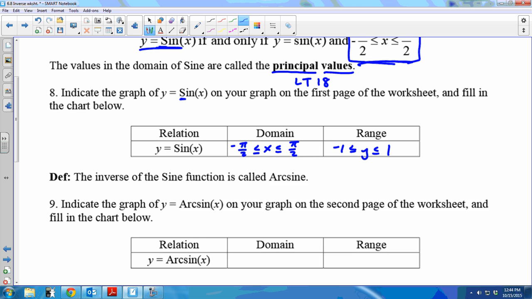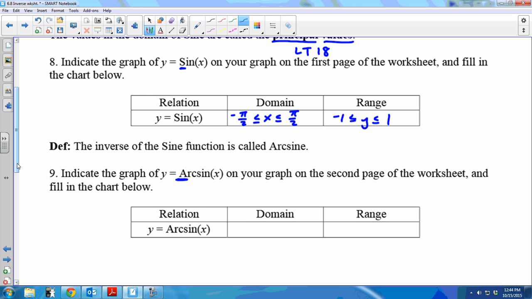Questions about that? So if we do arc sine with a capital A, that's going to be a function now because it's that one little piece. So if you flip it on the side, we did the inverse like we looked at, then it should be that one little piece. So we talked about the inverse: the domain and range just change around, right? So we have negative 1 to 1 for x like it was before, but now the range will be from negative pi over 2 to pi over 2.